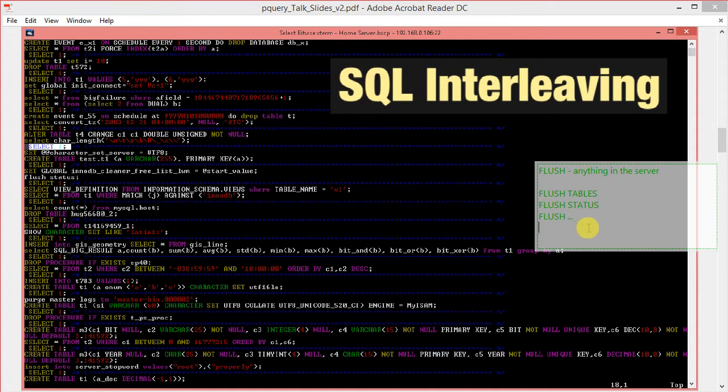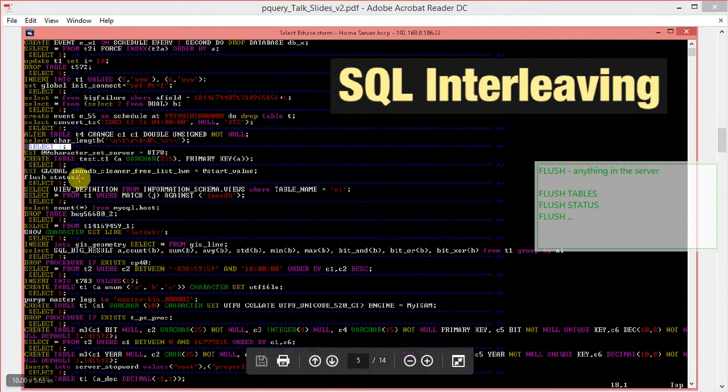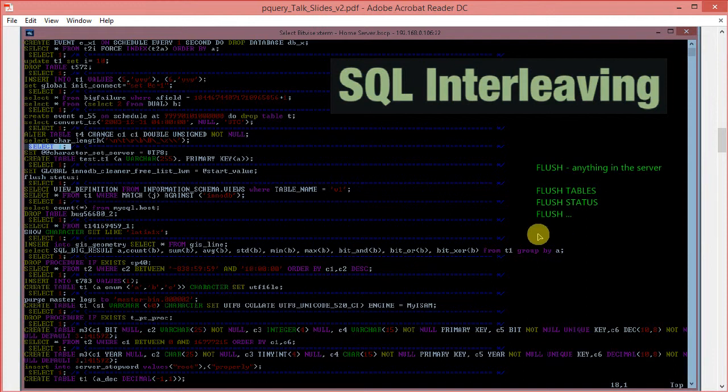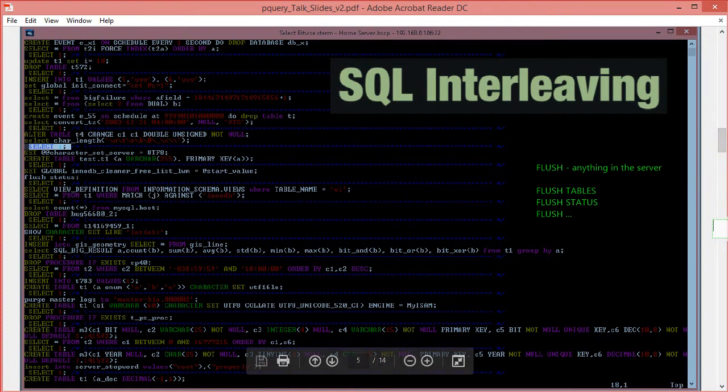There's a little tool, the SQL Interleaving tool, that I can show maybe a bit later, and you can run the SQL Interleaving tool to randomly insert these items, or if you just want to insert it in a more deterministic way, you could use the set command. There's a certain syntax that's available that would insert it on every end line. Okay, so this is what SQL Interleaving looks like, and you can see how powerful this would be in terms of future testing.